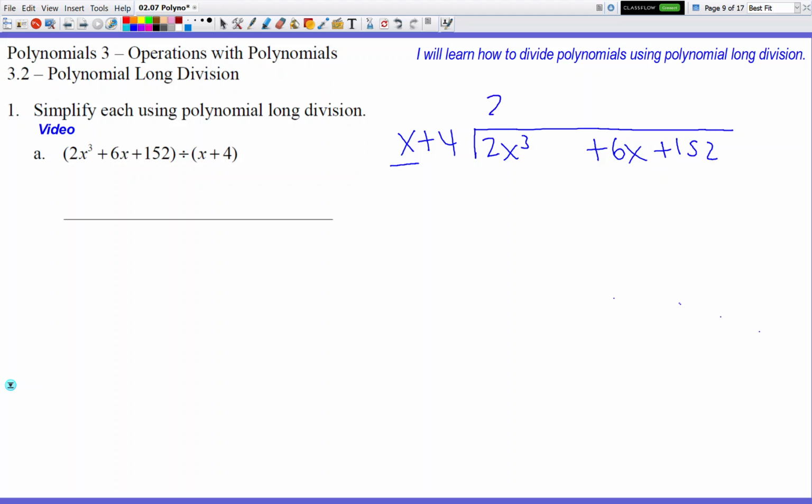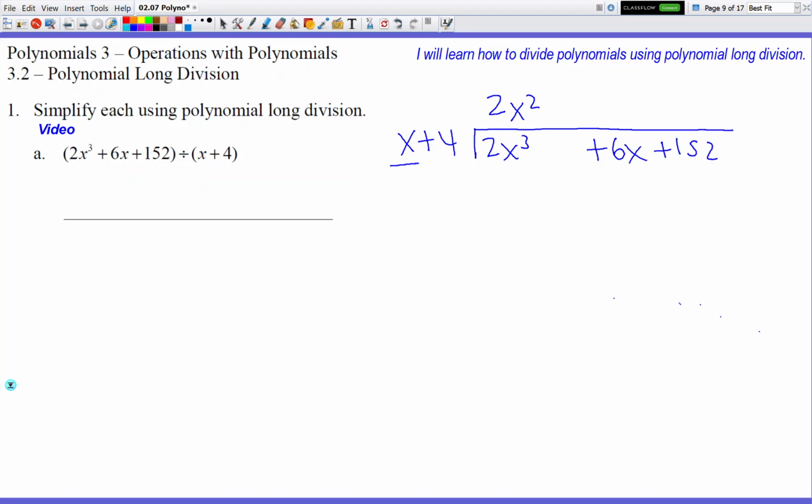So I'm going to give him a 2. Okay, so I put whatever I'm going to give him right above him. Next, I want to make sure he has 3 x's in total. Right now he only has 1 x in total. So if he needs to have 3 x's altogether, I need to give him 2 more. Therefore, I'm going to give him 2 more x's.